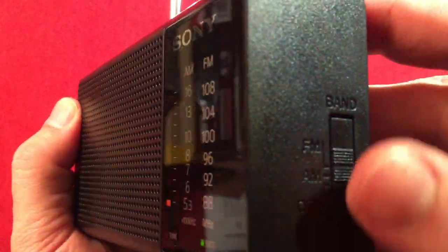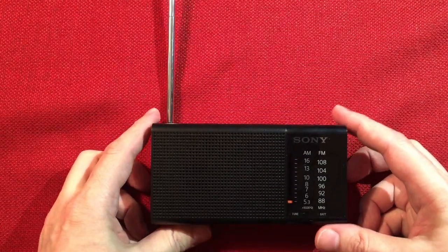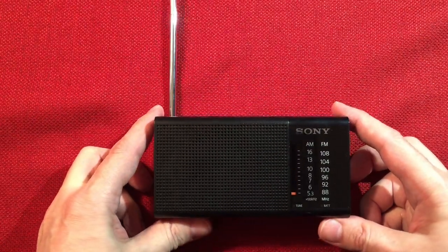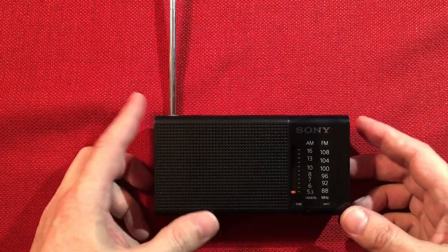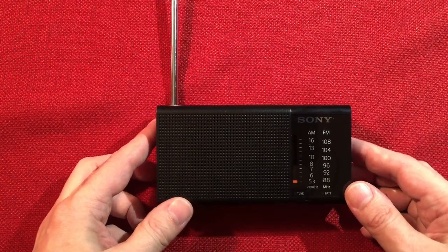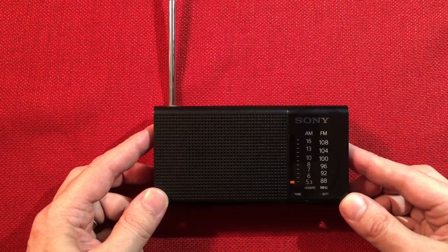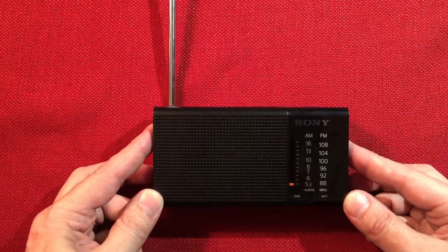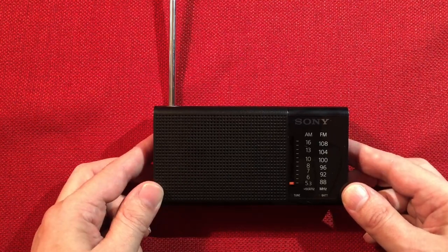It went a little longer than I wanted to, but sometimes when you get teased by those distance AM stations, you gotta check them out and see where they're coming from. I'm always surprised when some of these small portables can pick up real far signals. On a good night, you can almost pick up New York City. I think I did one time with a few of my smaller portables. It was pretty awesome, what is that, 750 miles for me, almost 800 miles. That was a pretty amazing feat for a small radio.